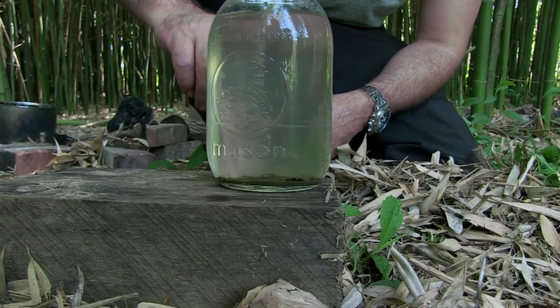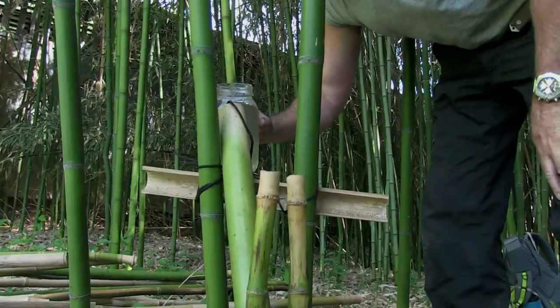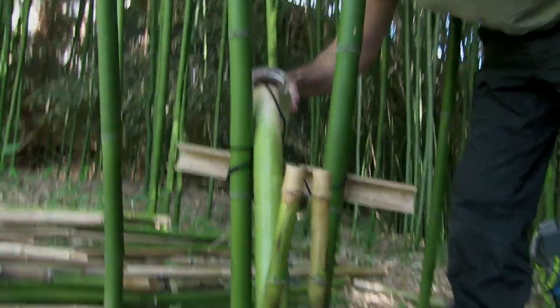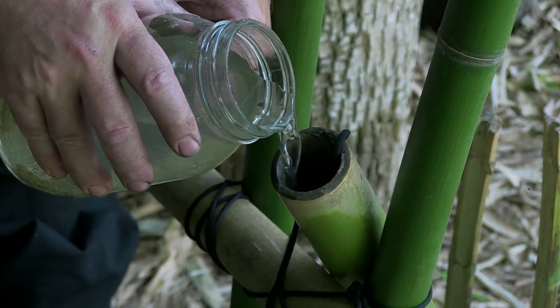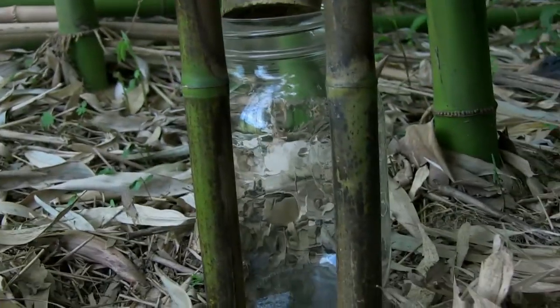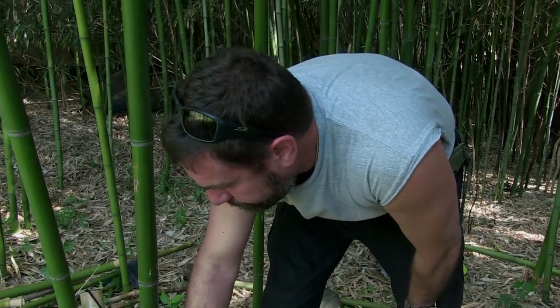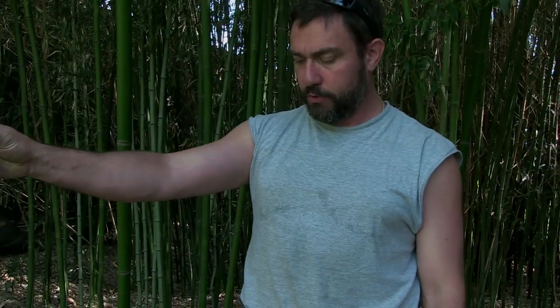You can see the water has cleared already some. This is going to go pretty slow, especially at first — it takes a while for the filter to get saturated. It's a slow process; you just have to be patient. Keep the water topped off in the pipe and get busy doing something else. One way to improve the system is to figure out some way to have a looser filter inside. If the filter is looser, the water will go through better but still get sediments caught in the fabric.